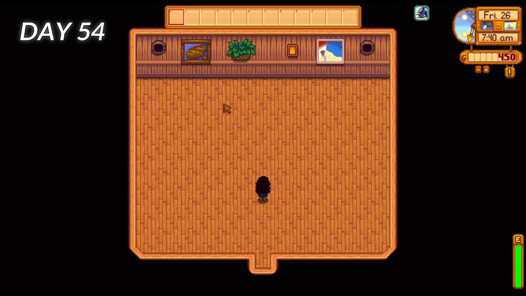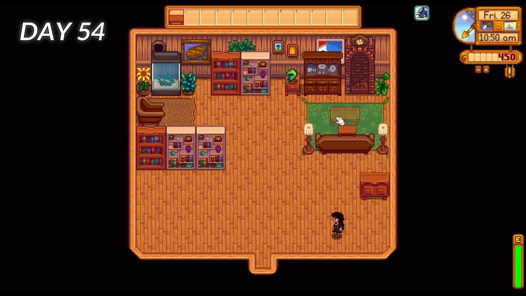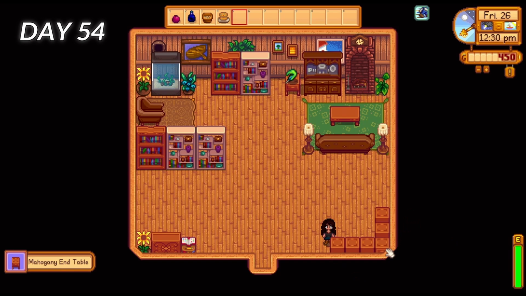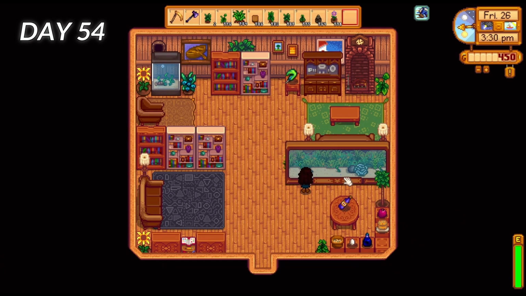Day 54 I spent designing Elliott's shed, which I wanted to keep pretty close to the sea theming with the decor choices. Other than that, it's a pretty standard NPC shed, cozy spots, and their favorite items.